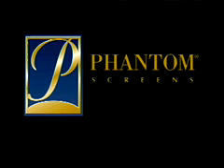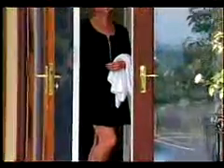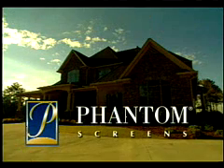Phantom Screens, leading the retractable screen revolution with innovative solutions for virtually every screening need — for architects, builders, designers, and discerning homeowners. Phantom Screens' complete product line preserves the distinct character of a home's design without compromise: functional, stylish, visually pleasing. Innovative, designed and crafted with quality, custom fit and installed by hand. Retractable designer screen solutions that deliver all the functionality of traditional screens but never diminish the views or appearance of a beautiful home, inside or out. When not needed, Phantom Screens simply, silently, smoothly disappear.